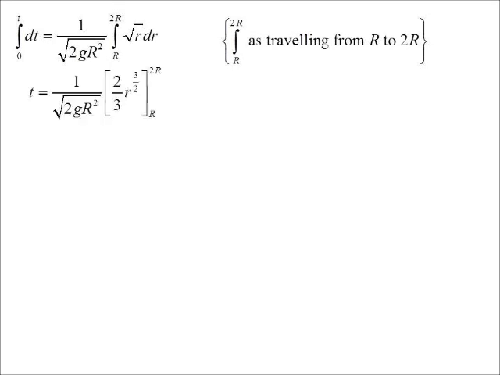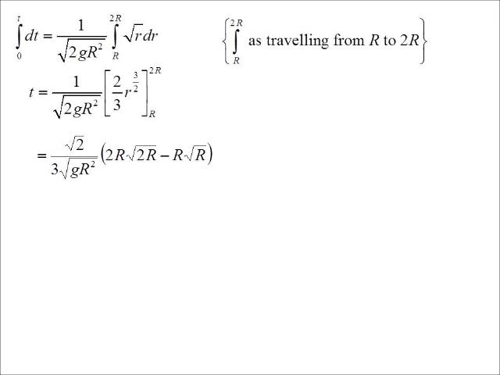Yes, I've got to sub in and calculate this, because remember, they've said show it's a particular amount. So let's play around with it. If I sub in 2R, remember, R to the power of 3 on 2 is R root R. So if I sub 2R in, I get 2R root 2R. And sub capital R in, I get R root R. Over here, I've taken out the 2/3. So the 2 cancelled with the square root of 2, leaving me the square root of 2 on top. And the 3 came out, and I got root gr squared.